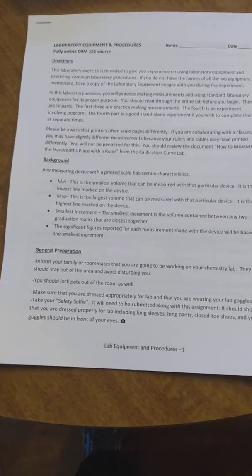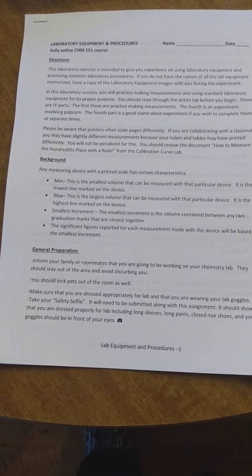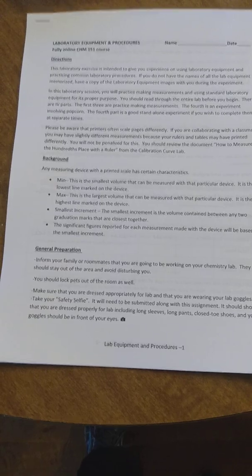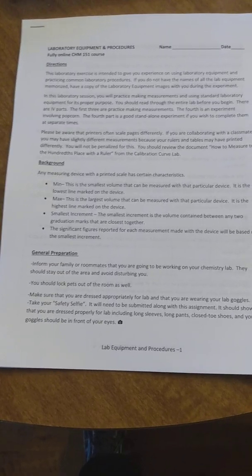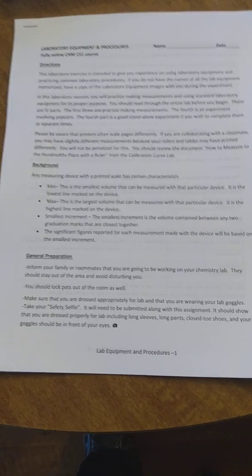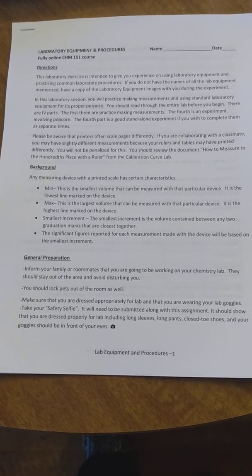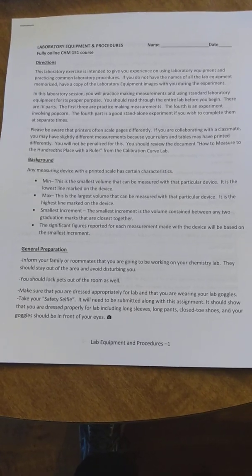If you wish to complete the rest of the activity electronically, that is just fine. You can type into the Word doc. Alternately, you can print the whole activity, fill it in with pen, and then scan or photograph it to turn it in. You will be asked to photograph some of your work and some of your equipment as well, so make sure you have your charger handy, your camera handy and charged.